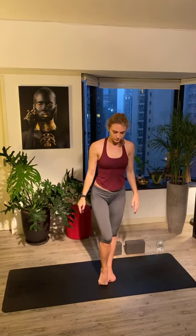Stay for 3 more slow breaths. When you're ready to release, let the foot go. Roll your toes, roll your ankles. Okay, you can stay facing the same direction. I'm just going to turn to the side so you can see more clearly. We'll do eagle pose next.